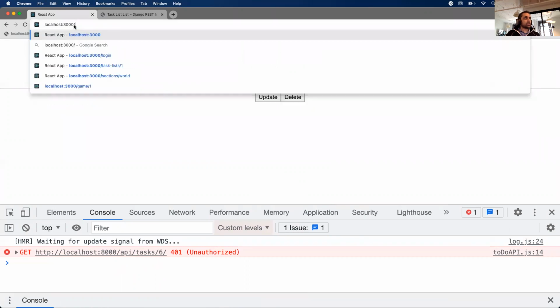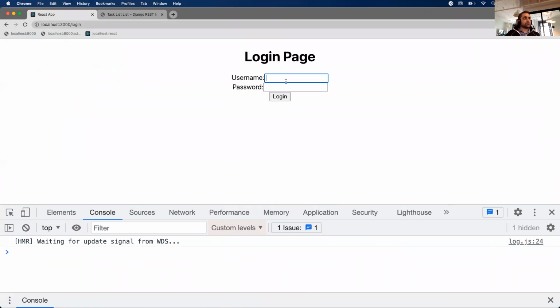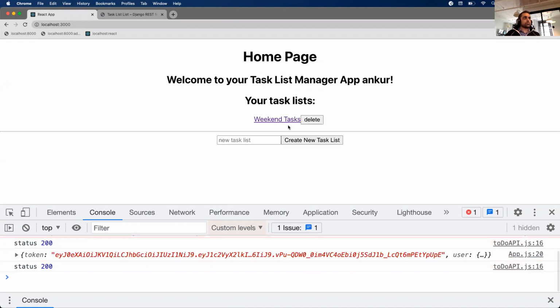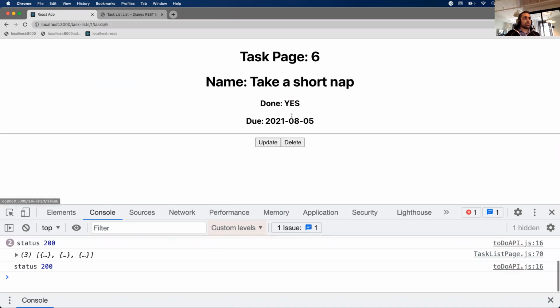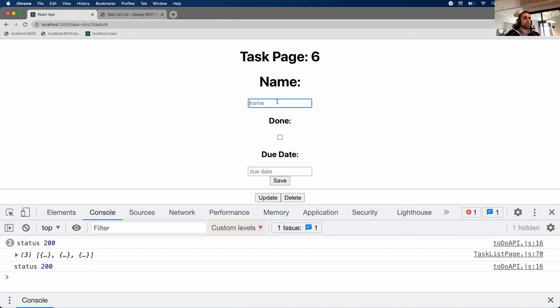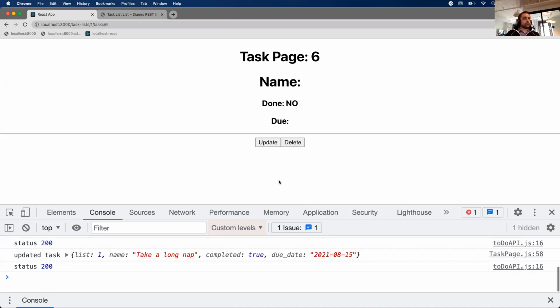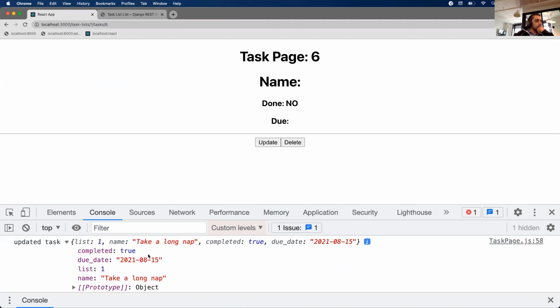Got locked out. Okay. Update. Okay, so we're definitely updating our object.